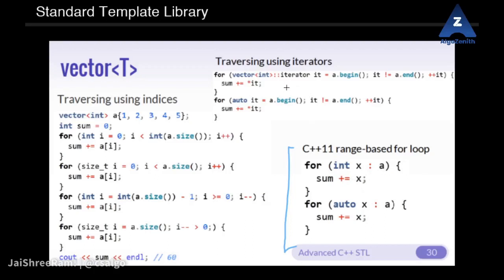So iterators are like pointers on the containers. Just like in arrays you have pointers to memory locations, in this case as well you have iterators which move through the containers. Okay, so you can just declare an iterator it which is first equal to a.begin. a.begin is the first element's iterator, and it is not equal to a.end. End is the iterator one past the last element, and you do it plus plus, you keep going forward, and you keep on adding the value at it. So star of it means the value at it, right? Now also you can write it in this fashion. So these are all different ways to write traversals on arrays, right?